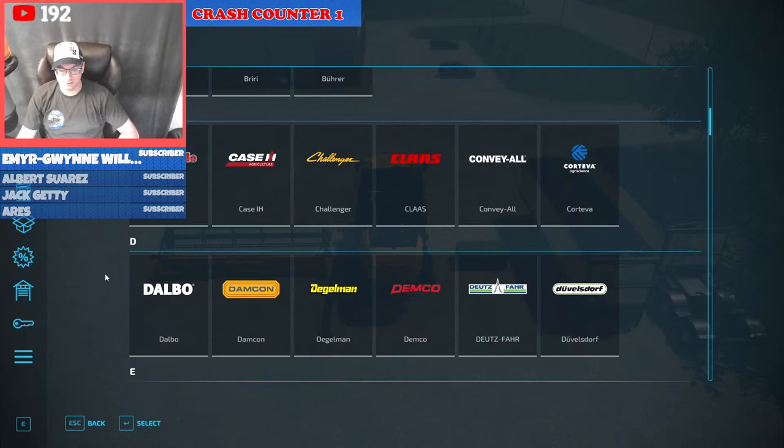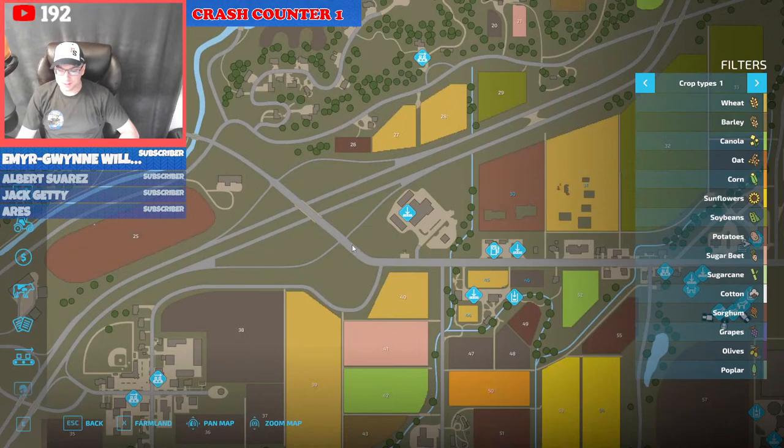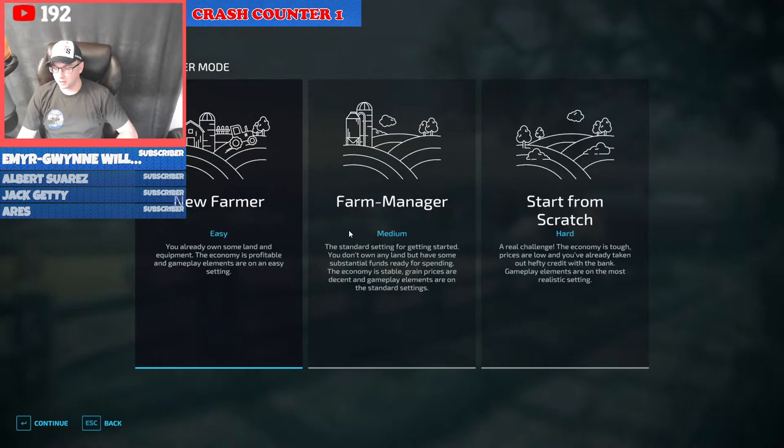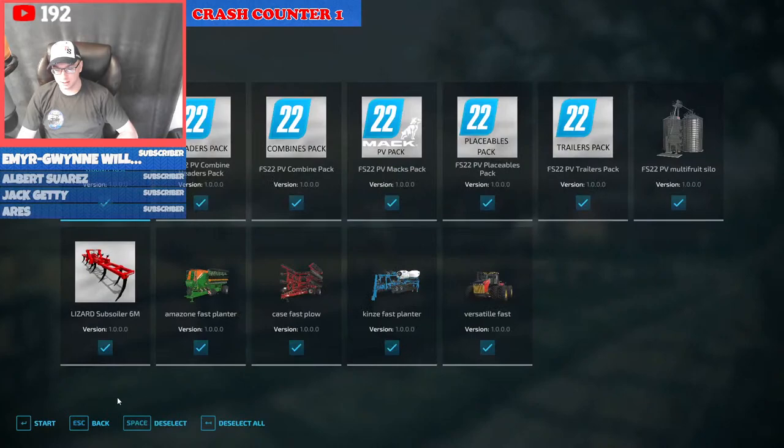But yeah, let's go take a look. Do you guys want to see what factories are on Erlingrod? We can go take a look at that. It doesn't matter. The whole purpose of this is so we can answer questions for you guys. So if you have questions, make sure you let me know so I can try to answer them for you. We'll quit out of here. We don't need to save that. If we do career mode here, we'll go over. I don't think I have an Erlingrod save. We'll just do farm manager. Doesn't matter. We will load into Erlingrod. I'm not going to put any mods in there.